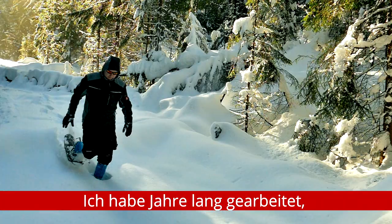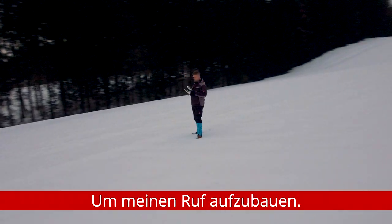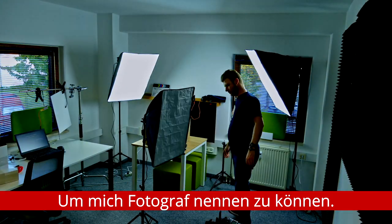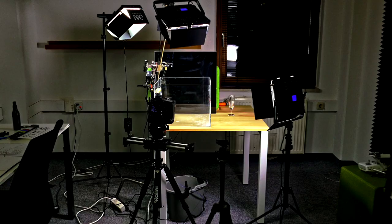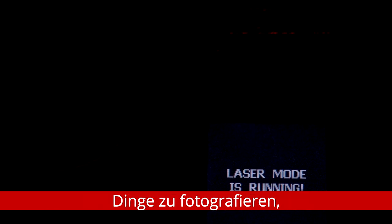I've worked years to get to this point. To build my reputation. To call myself a photographer. My special skill is framing things we can't see with our own eyes.